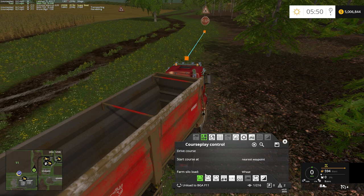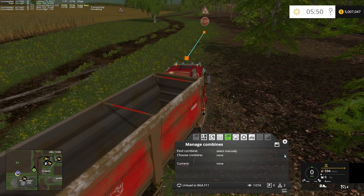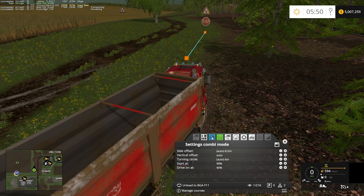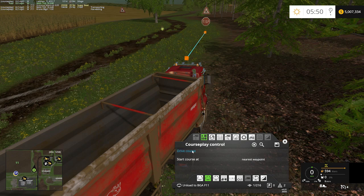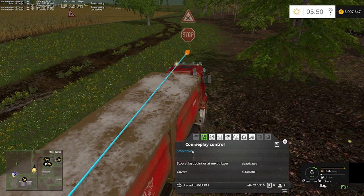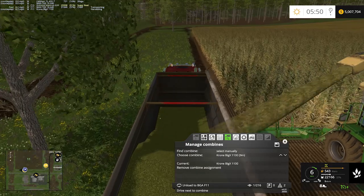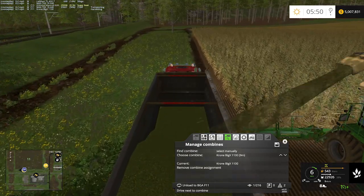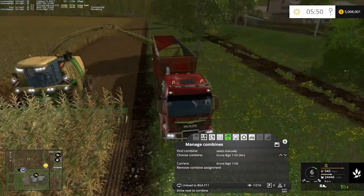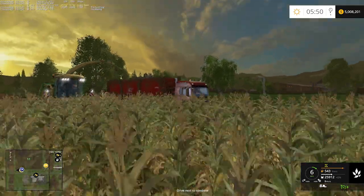But, okay, so we're going to combine mode. We're going to be working with the Krone Big X. Unloading at 90%, and I should be able to see drive course, and it should sit here and wait until that other trailer gets to 90%. All right. So just ride along with this guy, and when we get back up here to the trees, we jump out and take a look at the trees and see how they're working.